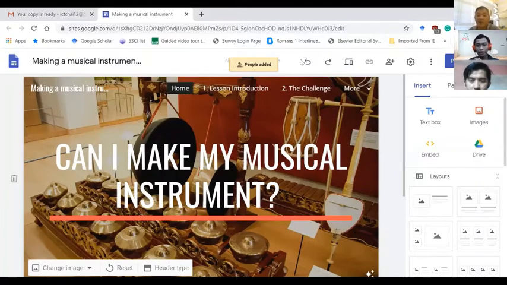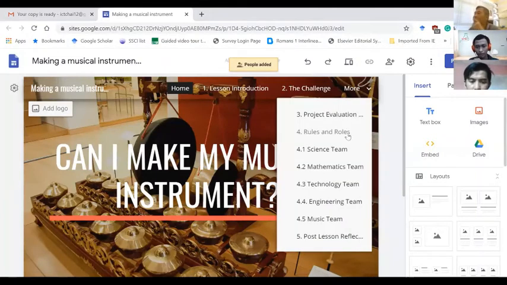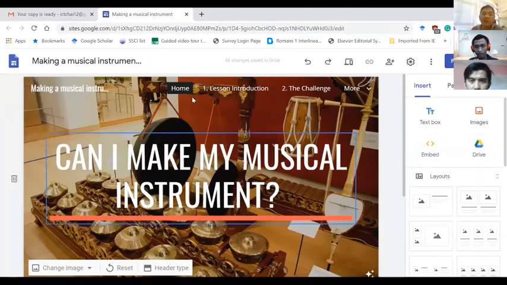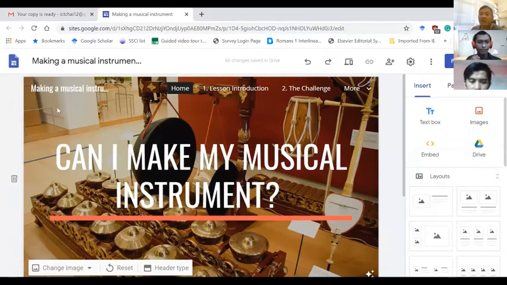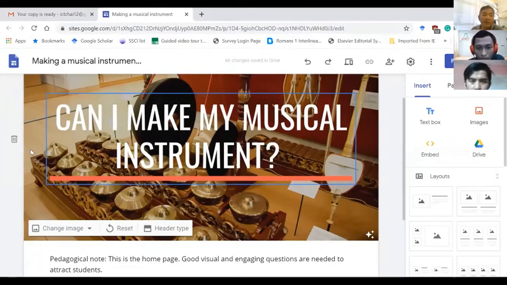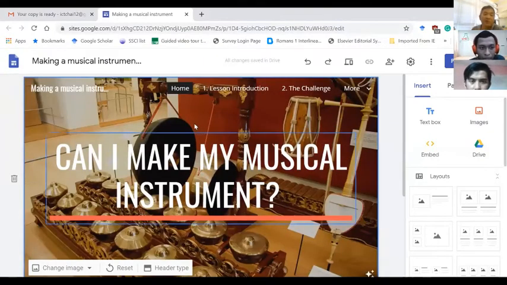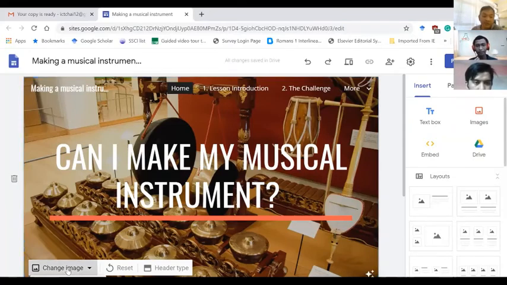Now, if you go to your Gmail, you'll find that I invited you. You can come into this site. Now, if we want to change anything, I have a few tasks for you to try. Let's say for this one, the background you don't like. You want to change the image. You just come here. Can you see? Yes. You just click this, change image.